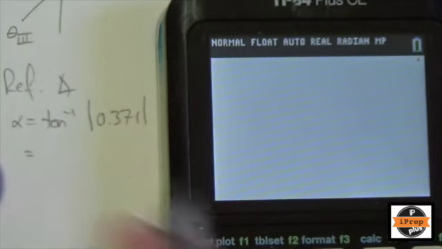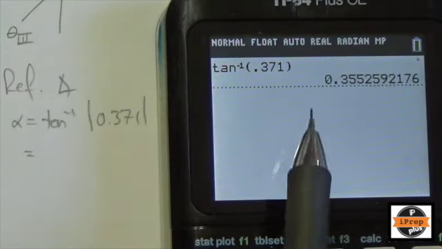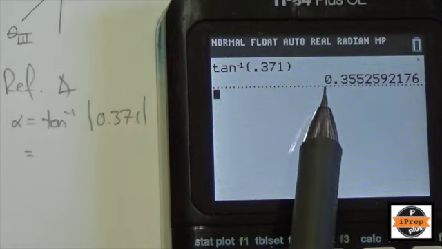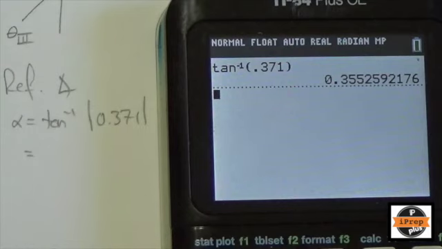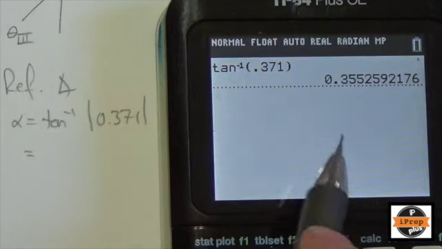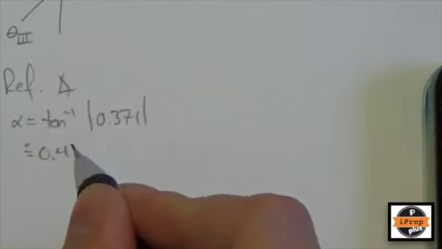Okay, so now I'm just going to enter this in. The inverse tangent, so second tangent of 0.371. Now I'm in radians here, okay? I'm in radians, so that makes sense. My answer makes perfect sense. I wouldn't be expecting some larger answer here. So you can kind of gauge for yourself whether or not your answer makes sense. If you're getting an answer like 30, 40 or whatever, well, you're probably in degrees, but in this case here, we're supposed to be in radians. So my answer here is approximately 0.4.